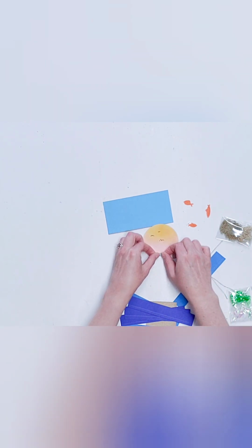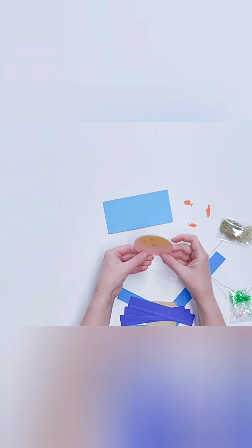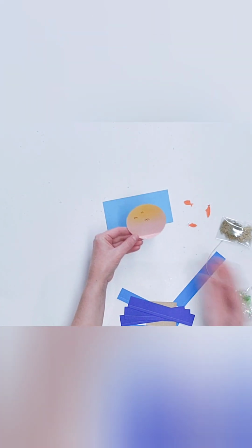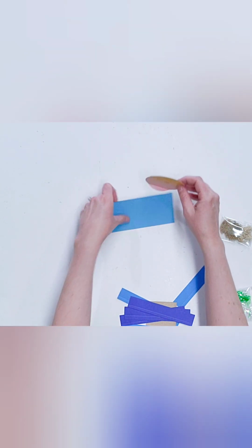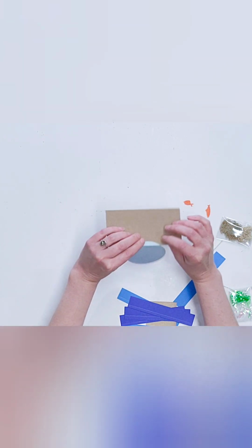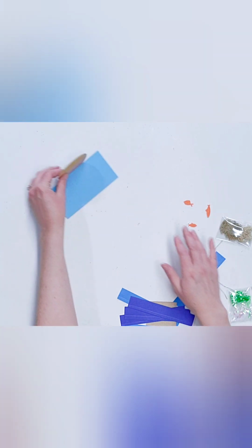Then on the bottom part of your little sunset, you're just going to fold that up so that it makes a little tab. You're going to put glue right here on that tab, at the top of the tab, not the bottom. Then you're going to take your little base piece and press it on there. That way the tab is glued at the bottom, right on the underside. So that's what we have. All right, so we're going to set that to the side to dry.